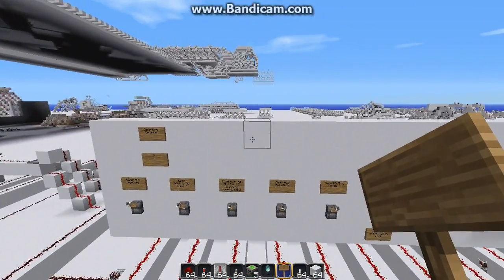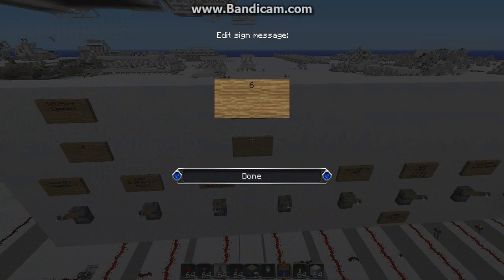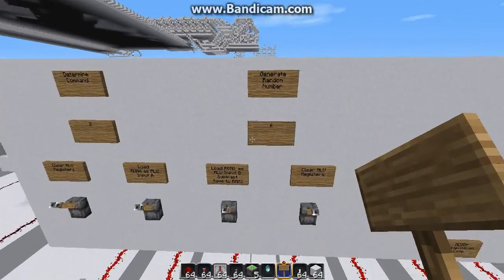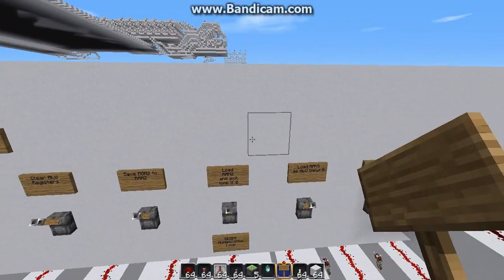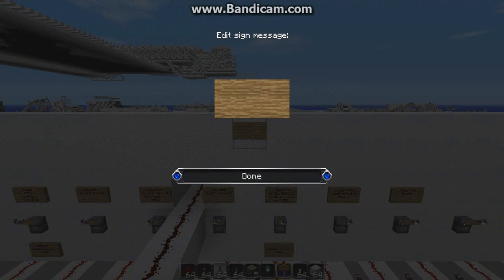So, the first section I'm going to do is random number generation. And our computer does not have a random number generator built in, so this will be a software random number generator. So I'll just put here, generate random number. And our random number generator takes 6 commands. So 1, 2, 3, 4, 5, 6.